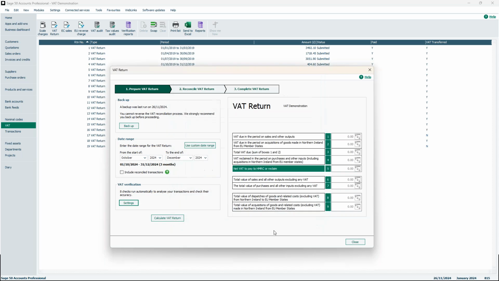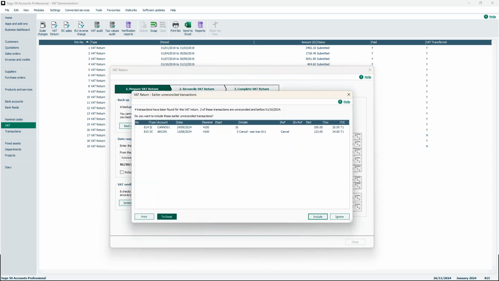So I'm going to click on OK, and that brings us to the end of step 1, which is preparing for the VAT return. When I click calculate, don't worry, I still have the option to come out of the return. So calculate isn't going to finalize anything for me. This may take a while depending on your data set. I'm going to click on calculate return. You can see we get the scroll bar.